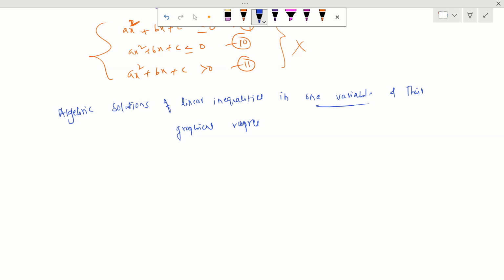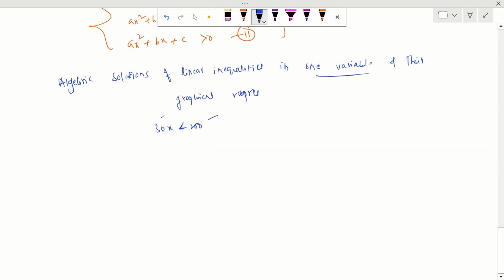Suppose, as we discussed in the last expressions, first example, 30x is less than 200, right? Ravi goes to the market with 200 rupees, and the price of 1 kg packet is 30 rupees. That is the example we discussed first. So that inequality I am writing here. When we put the value x equal to 1, it will be 30. So 30 is less than 200. This statement is true. And when we put x equal to 2, 30 into 2 is 60. 60 is less than 200. This is also true.